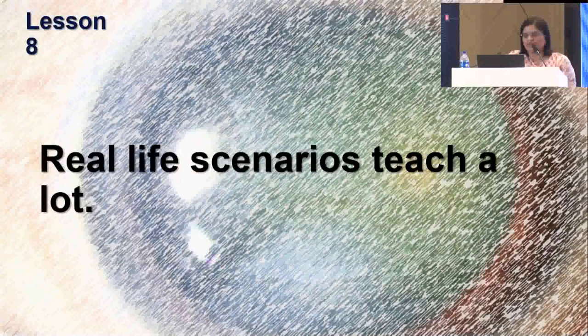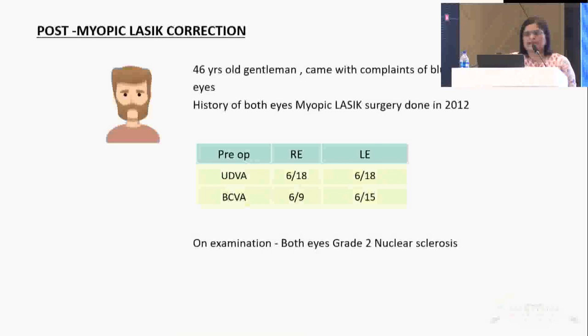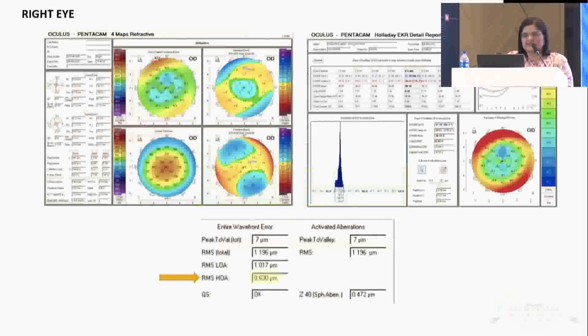Now coming to the last lesson, which is about real-life scenarios. I'll talk about a post-LASIK patient. This was a 46-year-old gentleman who came with both eyes myopic LASIK done in 2012. The right eye had UDVA 6/18 and the left eye 6/18 again. BCVA was 6/9 and 6/15. Both eyes had nuclear sclerosis, grade 2. Here the higher order aberrations were slightly on the higher side, 0.6.